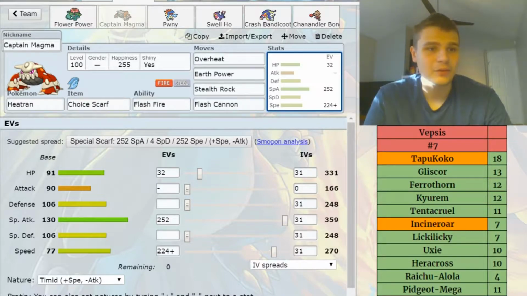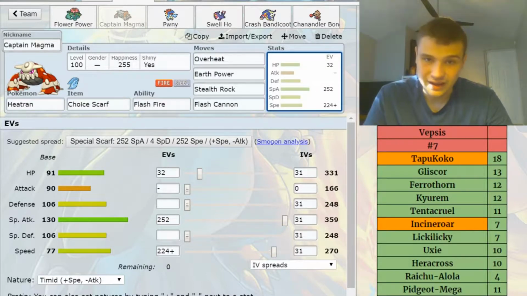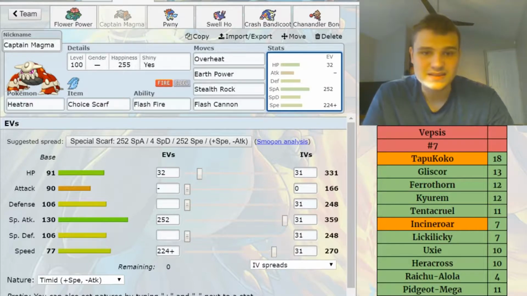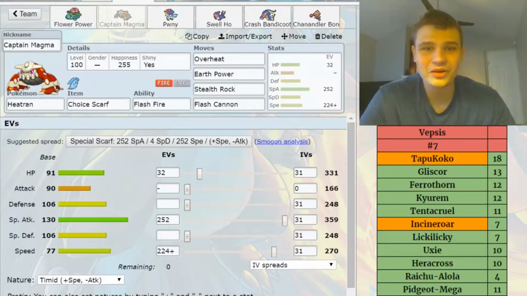Overheat. A move, you guys, if you've been following this, you know I like to run on this thing. Allows me to hit and run. Good power, good accuracy. Makes this thing harder to switch in on. Earth Power is going to cover that lovely little Tentacruel. Stealth Rocks, because I didn't have them on another Mon.